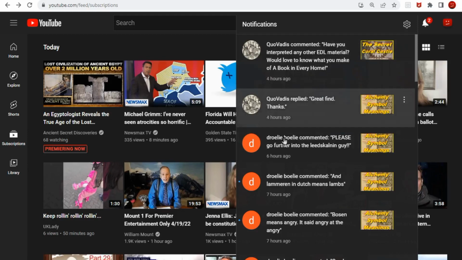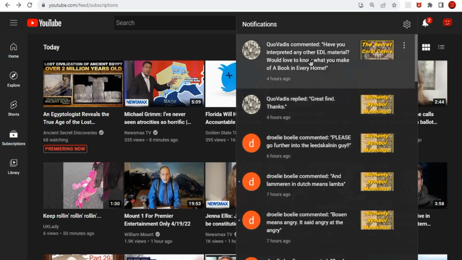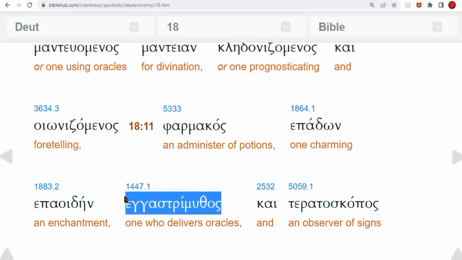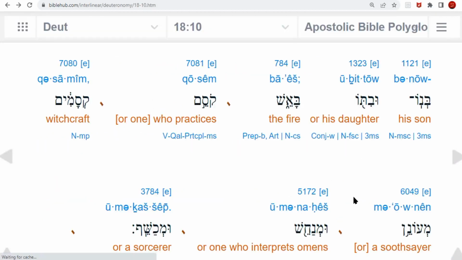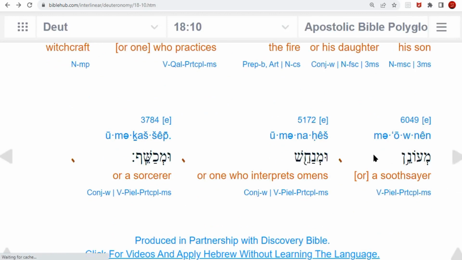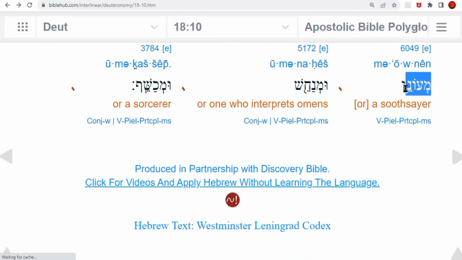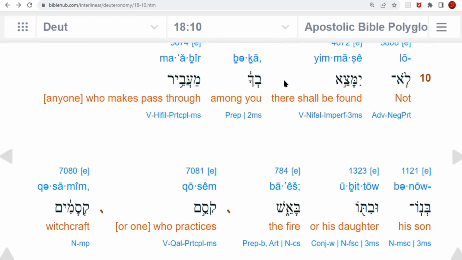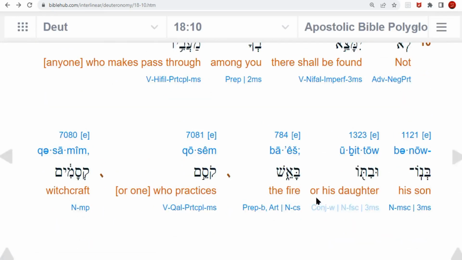that'll explain a lot of his writings and what he was trying to show, and I'm going to show everybody how to levitate. But this is going to be on the Greek and the Hebrew, the pharmacos, and the soothsayers. And I ran into this in the Hebrew, and they called a soothsayer a moonin. I said, oh, I've been a soothsayer before. But it was this: there should not be found among you one who makes his son or his daughter pass through the fire. That's what had me look more into this.